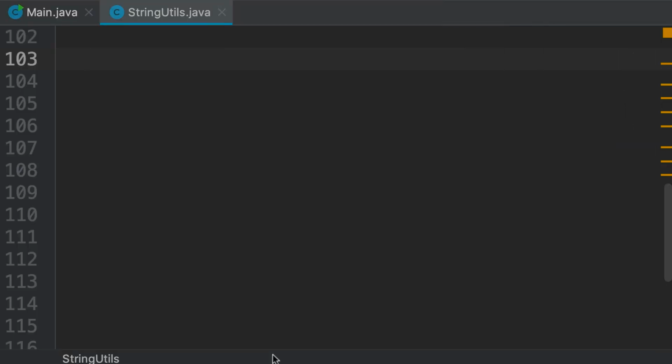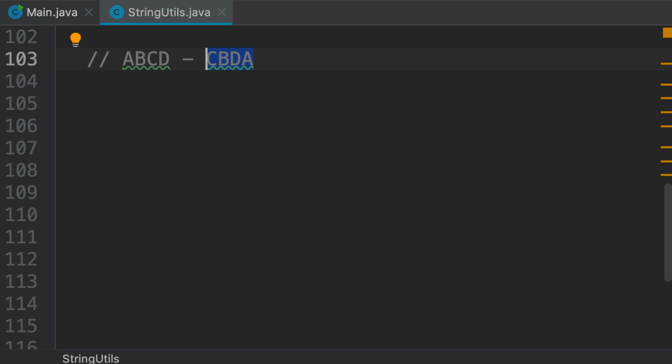Now let's say two strings are anagrams of each other. That basically means they have the same characters, but in different sequences. For example, ABCD and CBDA are anagrams of each other because they have the exact same characters, but in different orders. Again, this is another very popular interview question.